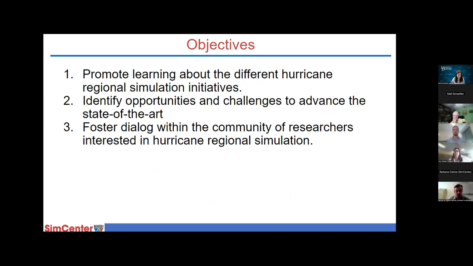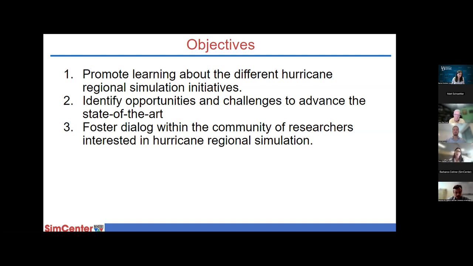The goal with these presentations, though, is not to give you a standard presentation, but to give you a flavor of what our colleagues are working on, and then give them a chance to highlight some areas where we have opportunities to advance the state of the art or challenges that they see we need to collectively come together around. So each of their lightning talks, which will be approximately 5 minutes, will close with some questions or thoughts to provoke more conversation. And then we will open into a conversation with all of the attendees.